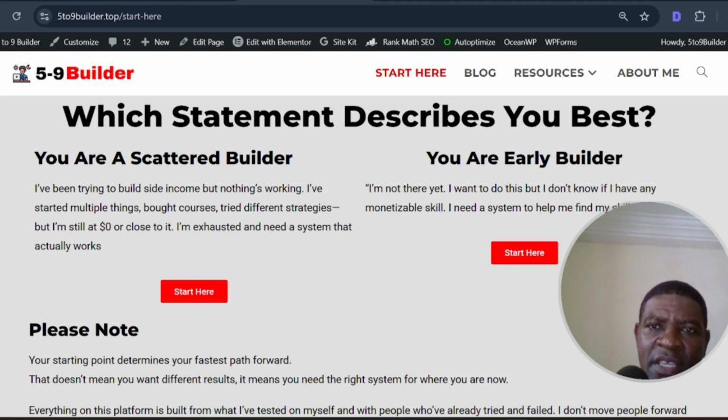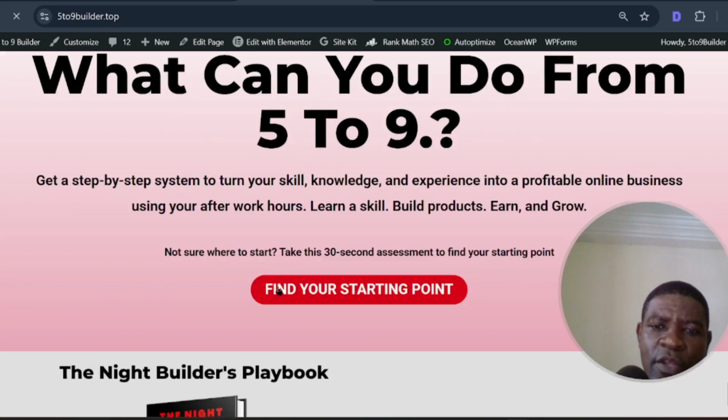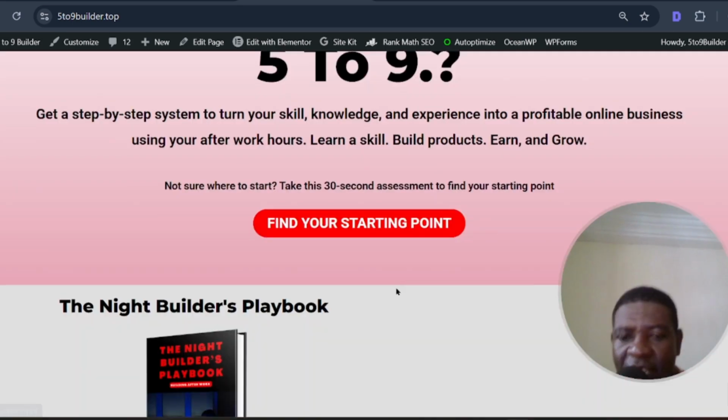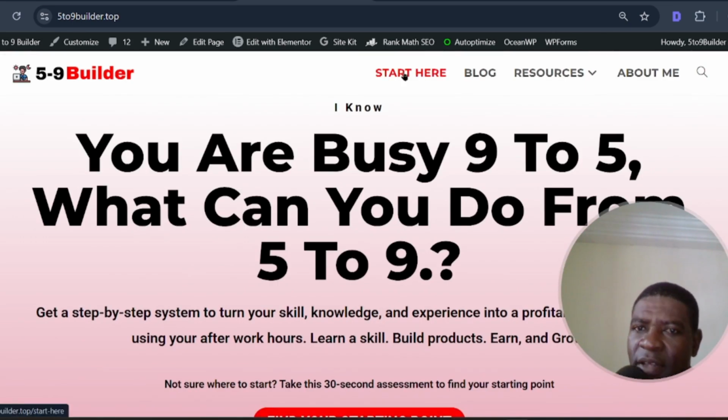Now the same thing if you come to the home page and you have to click on this, this should also take you back to the start here page. You understand? So we have to link this button to the start page.